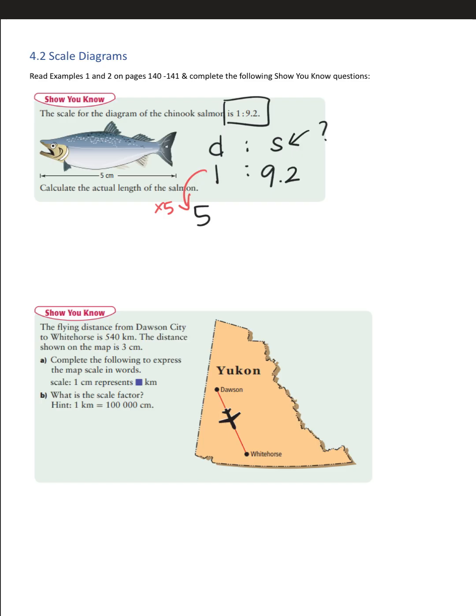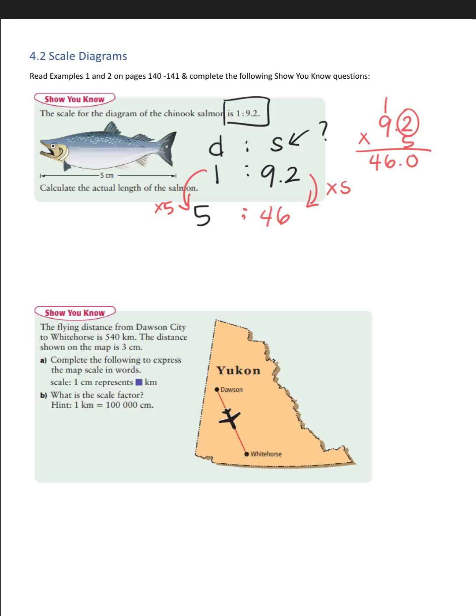And again, because we're going to maintain an equivalent ratio here, similar to an equivalent fraction, we want to recognize that if we multiply the left side by 5, in order to maintain equality, we also need to multiply the right side by 5. So I'm just going to pull up some quick multiplication here. We've got 2 groups of 5 is 10. 9 5s are 45, plus 1 more is 46. And then lastly, making sure I'm returning my decimal into my answer. I only had 1 position behind the decimal in my question, so I'm going to match that in my product. So I have 46 on the right-hand side for the length of the salmon.